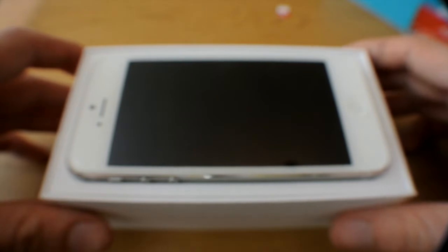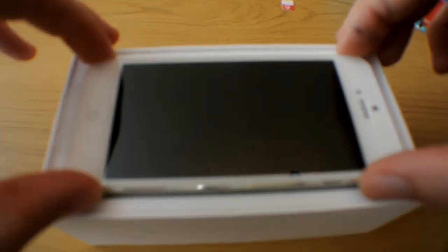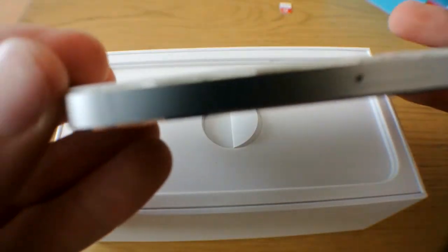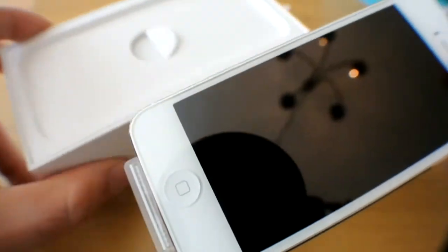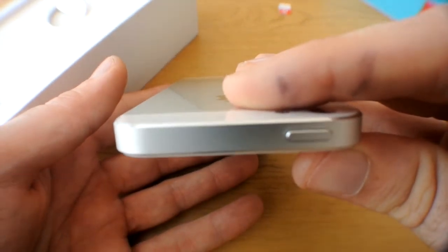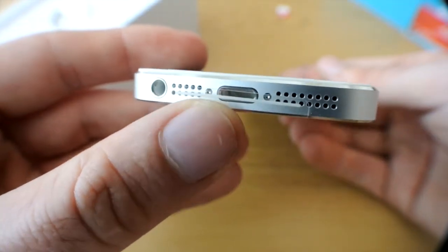As you can see, this is the iPhone 5. I'll just take that out and put it to the back — there's the nano-SIM slot on the side. Side with the volume and the mute, your on-off button at the top, or sleep. The new headphone jack is now located at the bottom, and the lightning connector at the bottom as well.